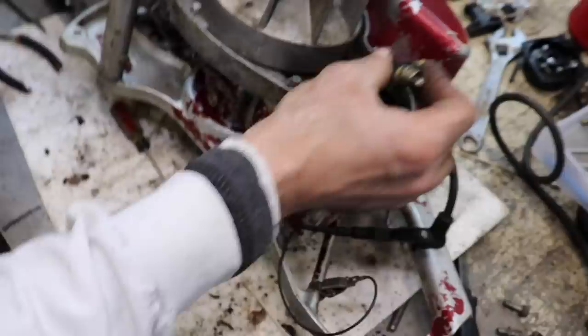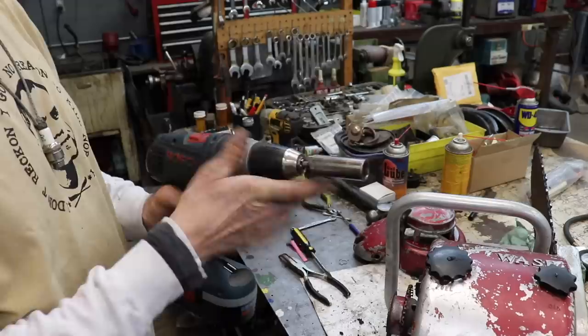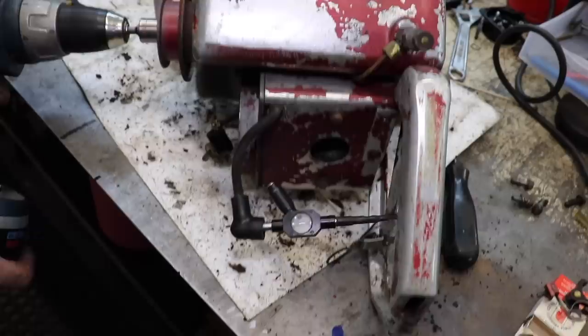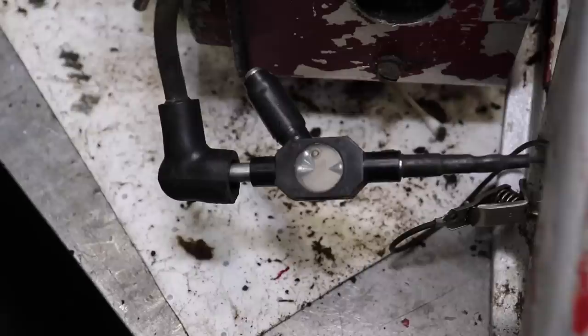So before we put the recoil cover back on, let's see if it's got good spark. So I got the socket in my drill, and in order to spin it the right way, we want it on reverse. Looks like good spark. It's not intermittent. I'll spin it as slow as I can.